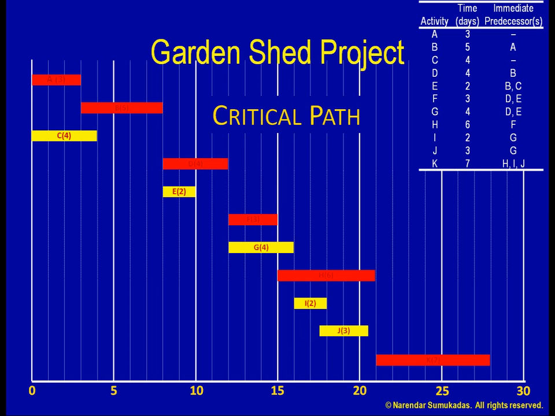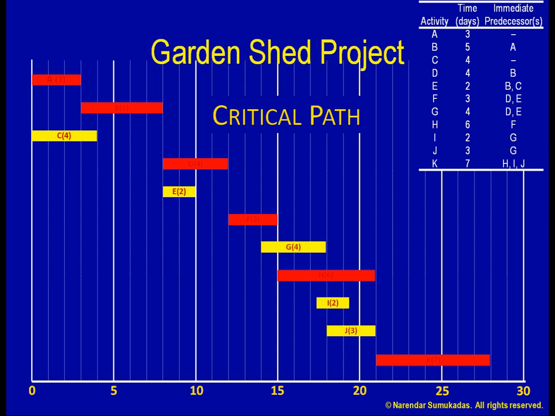Another thing to notice about slack: activities G and J have two days of slack, while I has an extra day. We cannot interpret this as each activity having two-plus days of slack independently. Suppose we used up two days of slack for activity G, so it finishes on day 18 — J now has no slack left. I still has the one extra day, but not the three days originally estimated. So, the two days of slack that G used up was essentially the total slack shared by G, I, and J — not two days for each one.